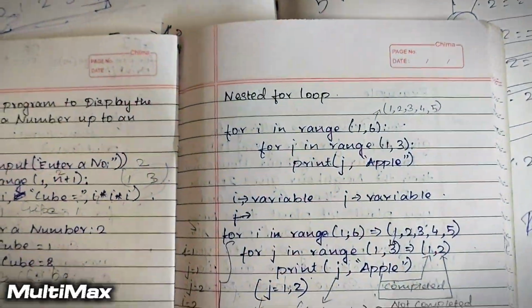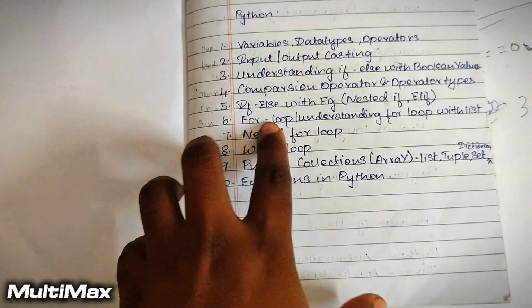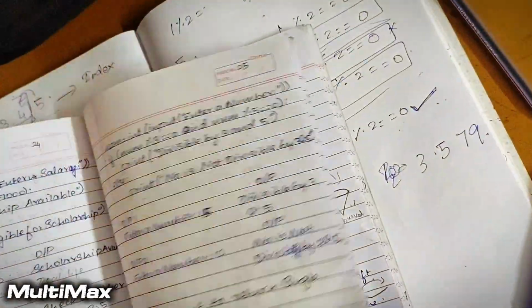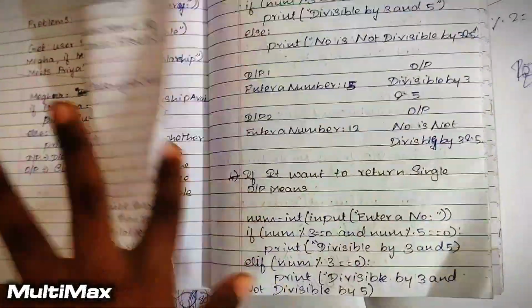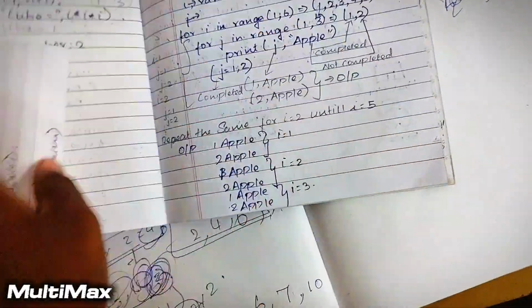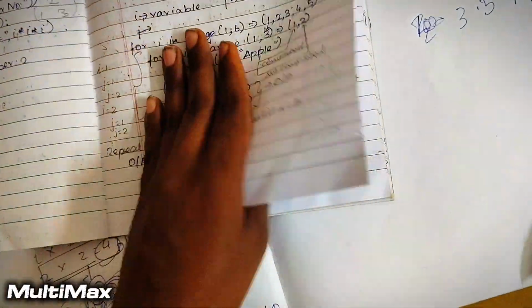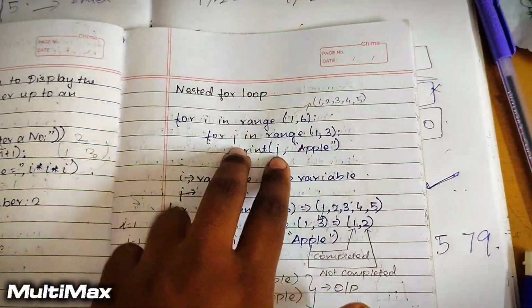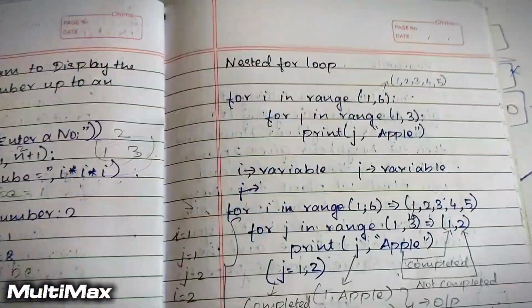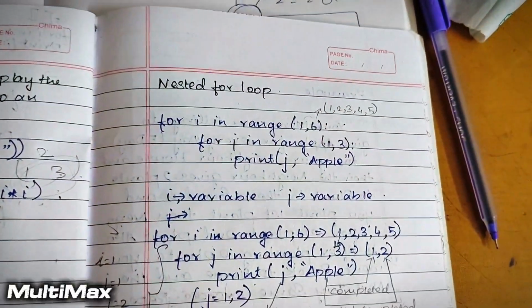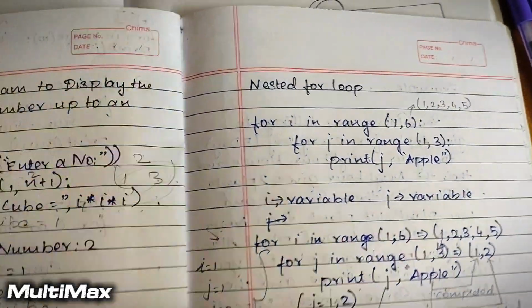We are moving to the next, which is the nested for loop. So for loop, as well as understanding for loop with list, I have completed, and next is the nested for loop. Okay. So very simple guys, I will explain this one very clearly. Actually there was a trick in finding nested for loop. I learned it in C, but it's suitable for Python, Java and everything. So I will explain it to you.